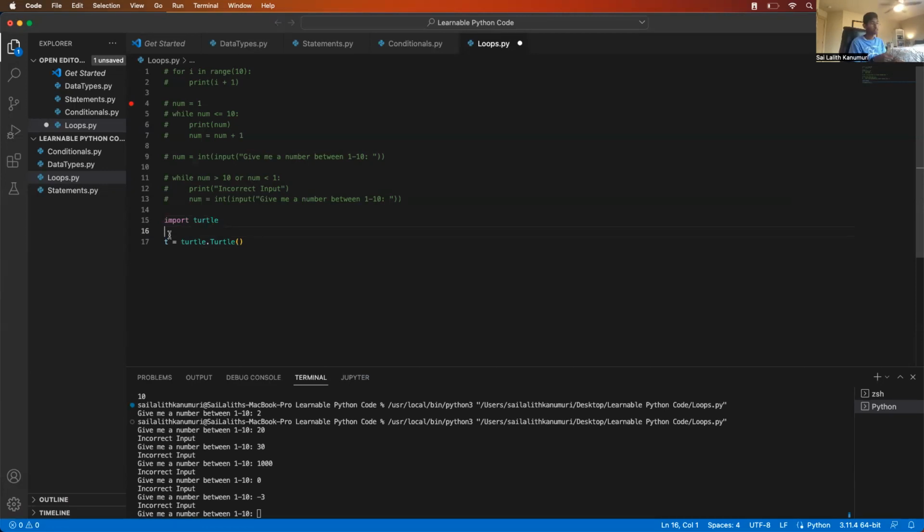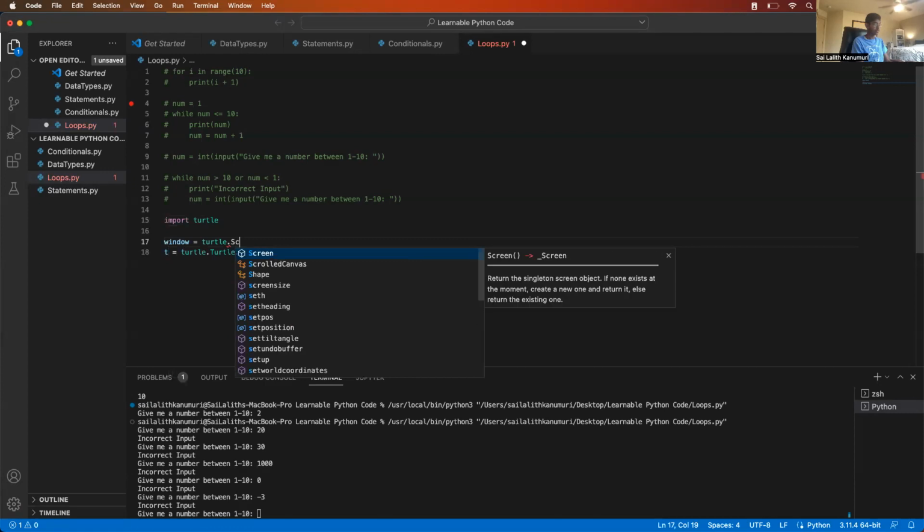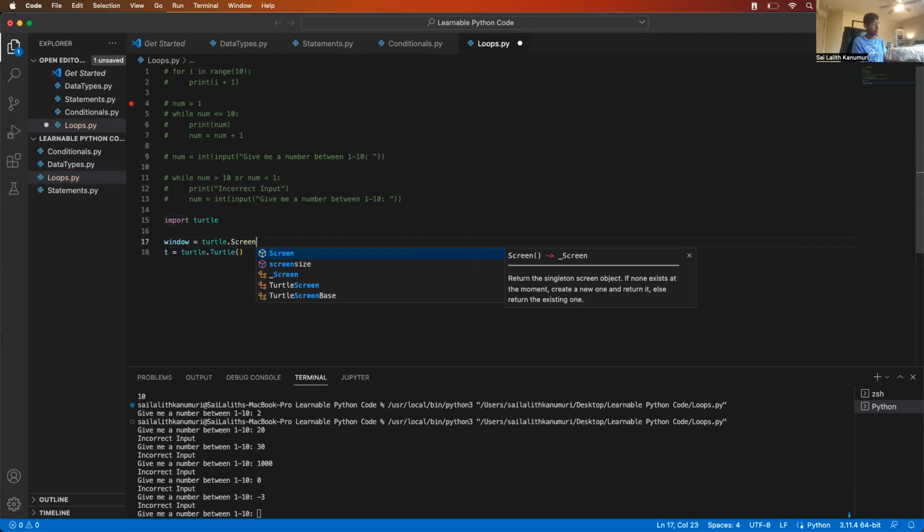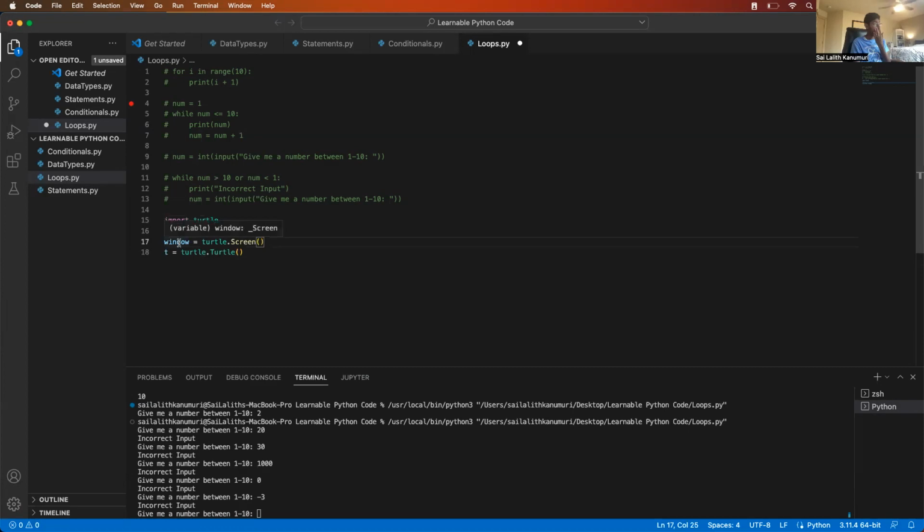But before that, we also have to make the window, right? Because we want a virtual canvas. We made the turtle, but now we need to make a window for the actual canvas. That's super simple. We can just do window. Oops, window is equal to turtle.Screen. Okay. So now you're basically saying, turtle, make a screen. Turtle, make a turtle. So now you have the basic building blocks of what exactly you need.